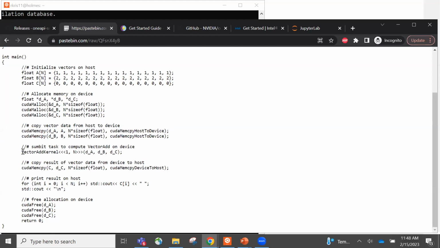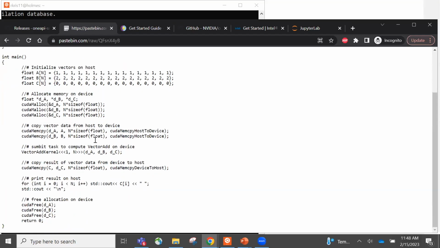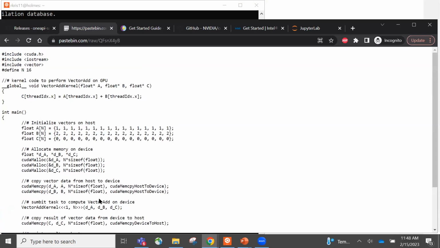Once that is done, we are executing this kernel function, which is called vector add kernel. If you look at vector add, what it's doing is C equal to A plus B, and we are using the thread index to do parallel processing, right? All it's doing is C equal to A plus B, so the answer should be 2 plus 1 is 3, right? Once that kernel is completed, we copy back the resulting C to the host, then we print out the results on the host, and then we free the allocation. So it's a very simple hello world in CUDA. This is the code we will be copying into the CUDA development machine.